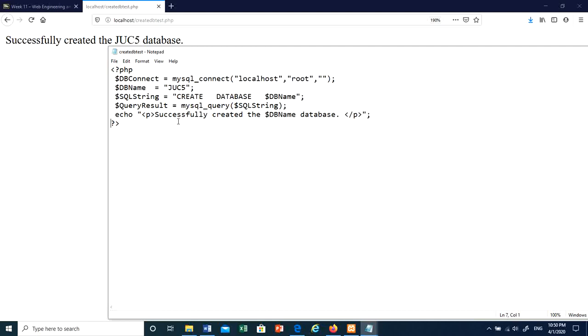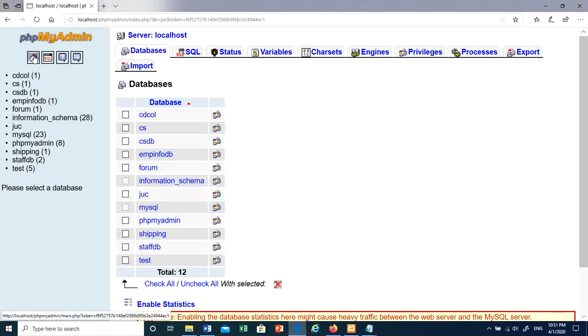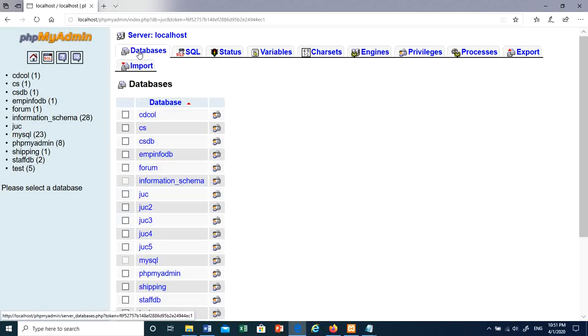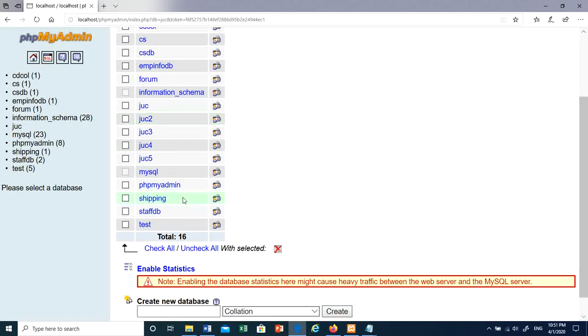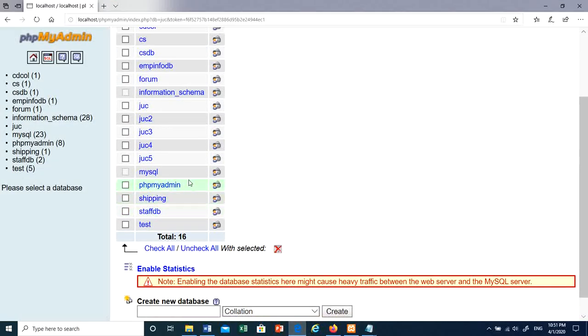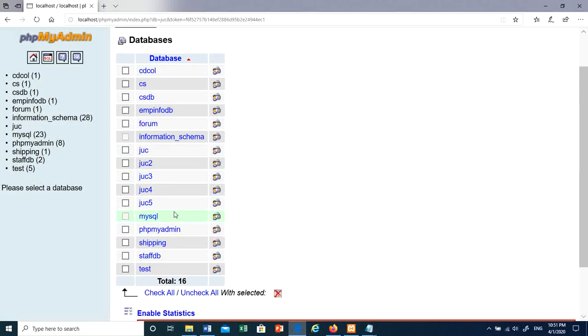But now what happens if I just did this again? I don't have a user-defined message, but I have this message. Every time you click here, then you go here and refresh, you see that the database is not going to be created multiple times, only once, even though you are refreshing it many times, because the database cannot be repeated in the system. But that is to give you a readable message that the database already exists.